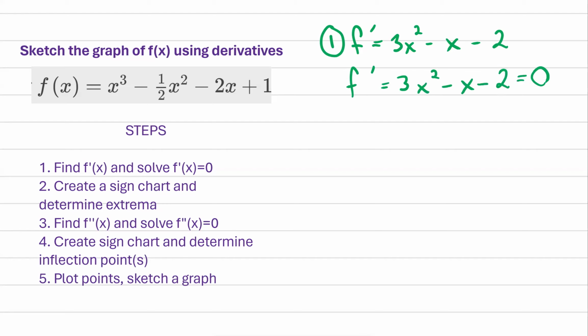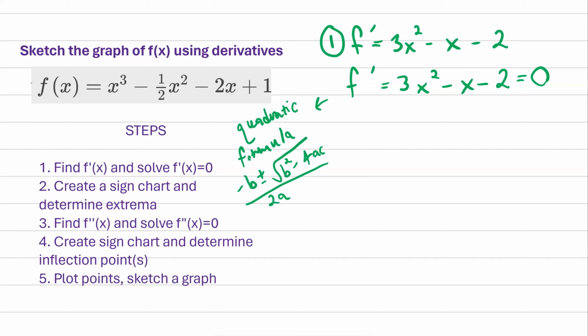And this gives us a quadratic function, so you can use several different techniques to figure out the zeros here. You could try to factor by brute force, which is what I like to do, but a sure way to get the zeros of something like this is to use the quadratic formula. So on the side here, you can use quadratic formula if you'd like. Which is negative b plus or minus the square root of b squared minus 4ac all over 2a, produces usually at least 2 solutions.